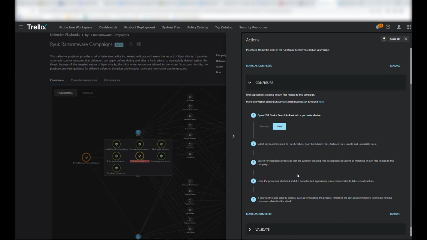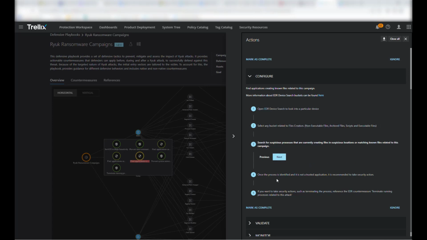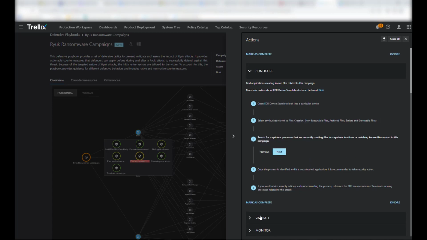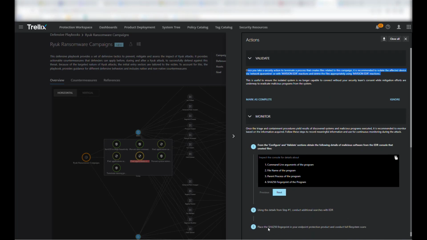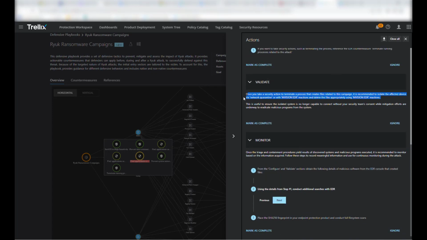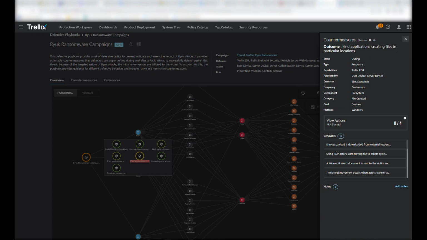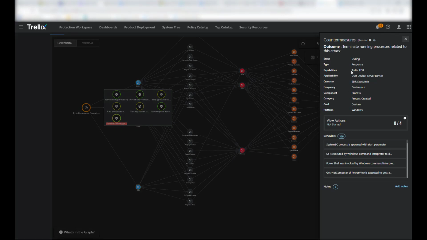We have assess, configure, validate, excuse me, and monitor. And in this case, we highlighted the fact that there are areas here that we can use in EDR to follow instructions, and where you can use the tool directly to execute against that playbook.